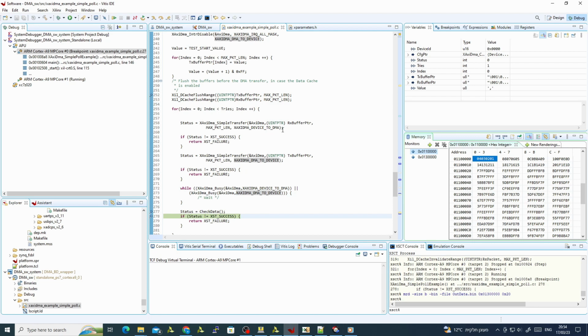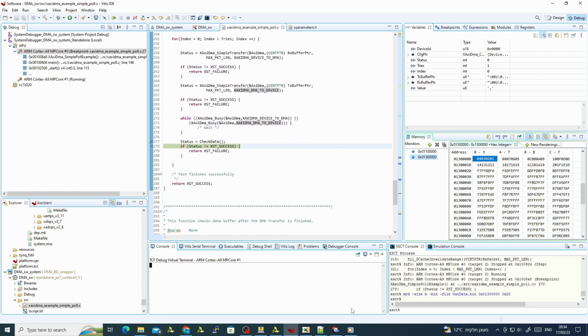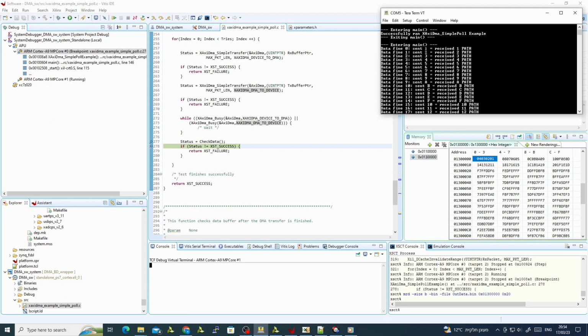The FIFO immediately generated the write into the buffer, the second buffer, the RX buffer, and we checked and see that every transaction that we expected got the same number. All the numbers from the TX buffer were received in the RX buffer. And at the end, we read the RX buffer into a file on my computer.